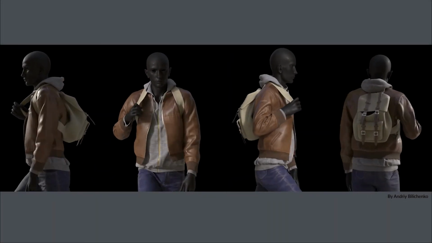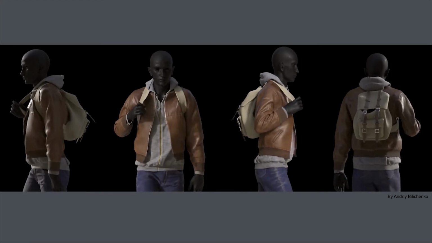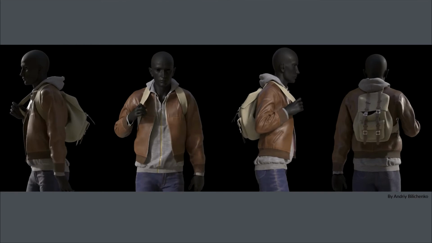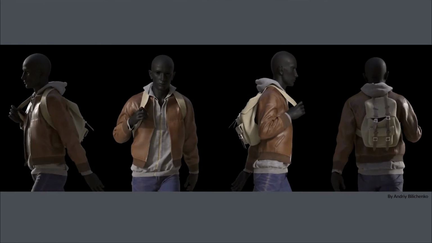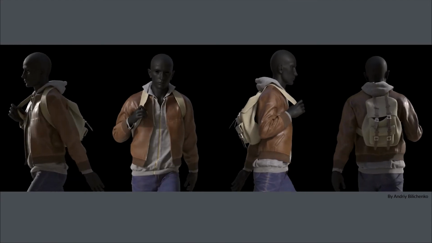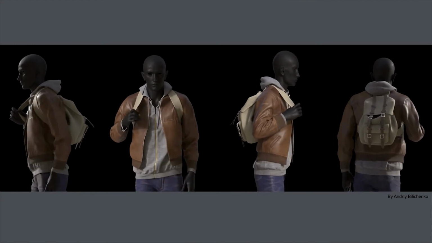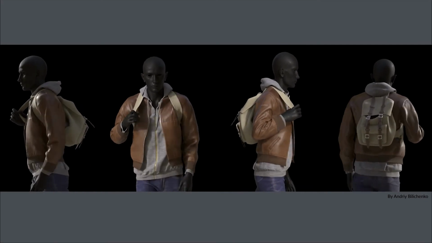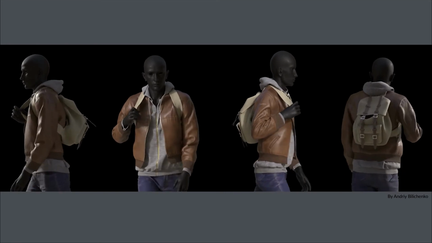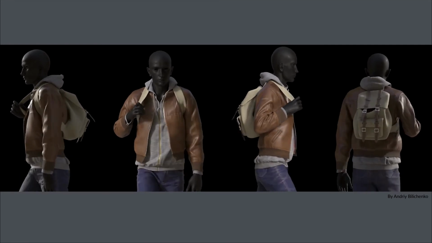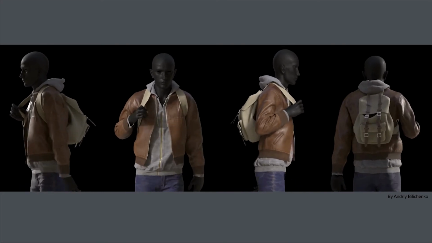And then all of them combined together with this character walking. You can see the strings on the hoodie, the little buckles and chains and things on the backpack, the leather jacket versus the hoodie underneath. It's a very believable simulation altogether, again, using the same presets that you'll be able to download from the content library to get you up and running really quickly on really nice Vellum sims.